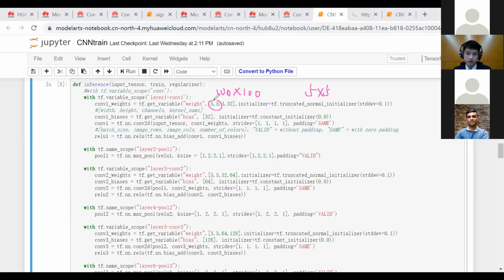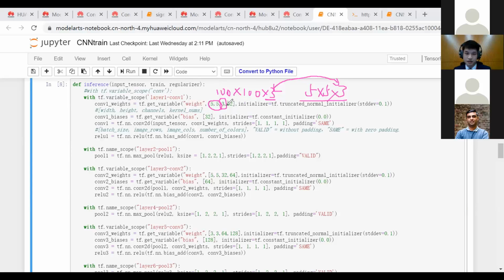That is the channel of the kernels. The channel should be the same as the channels of the input. The channels of the input here is 3, so we have to use 3 channels in the kernel. That is the images and that is the kernels.